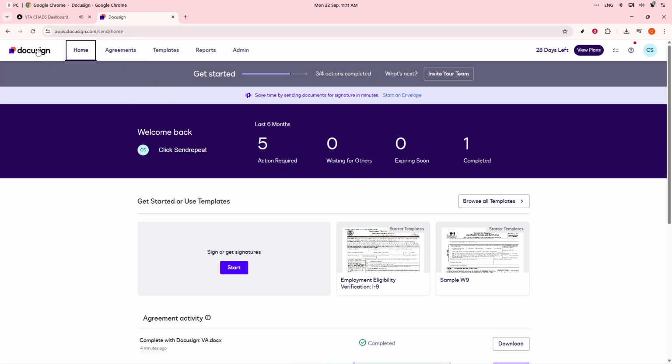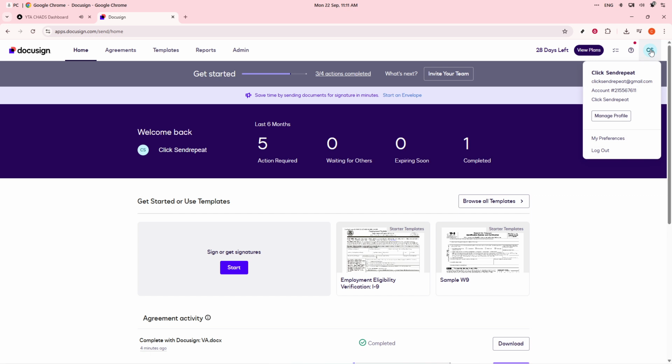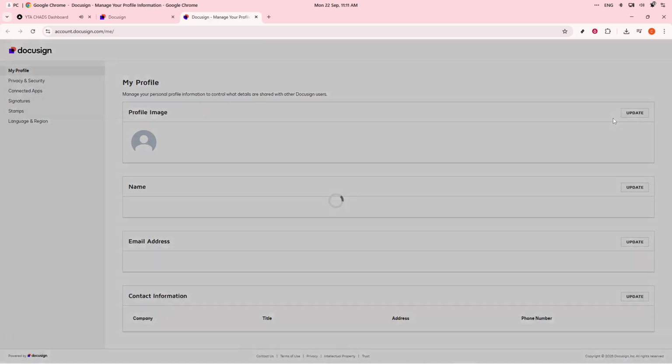To start, you'll want to log into your DocuSign account. Head over to the DocuSign login page, where you'll be prompted to enter your account credentials. Once you're signed in, you'll land on the DocuSign dashboard. Here, you'll see various options laid out. Focus your attention on the top right corner of the screen where your profile avatar is located. Give that a click. This will bring up a drop-down menu from which you'll select Preferences.